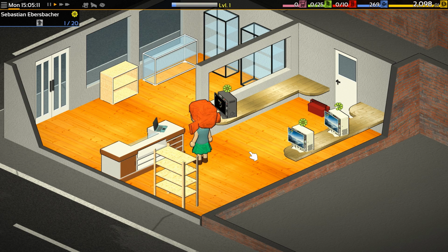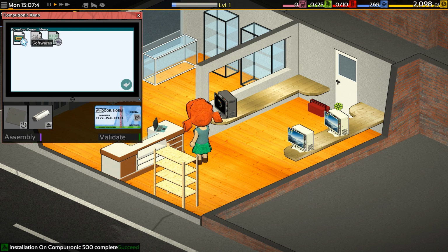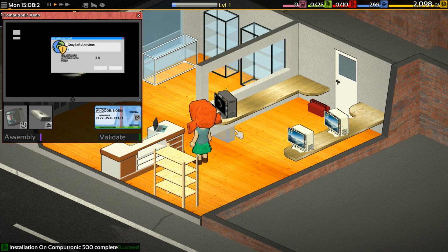You just let it go. You just have to sit there and monitor it. This one then we will power on. We will go to Download Center. We'll go to Softwares, the antivirus. We'll start downloading that one.